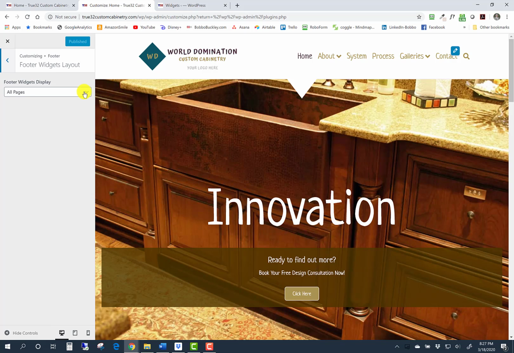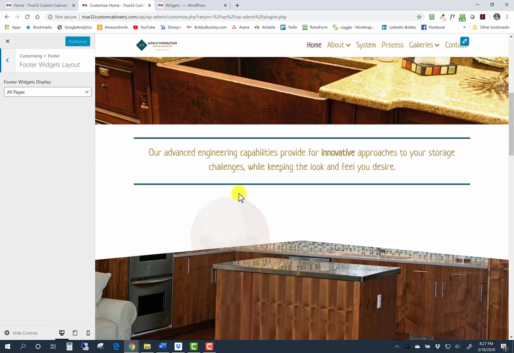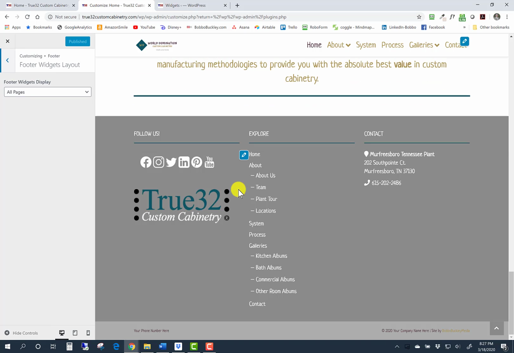So that secondary footer that we see when we scroll down here, this bigger darker area, this is telling it to be on every page, as opposed to your other options, which would be to disable it altogether or show it on the home page only. Typically if you want this, you're going to want it on all the pages. So right now it's set to all pages, so we'll leave it there.